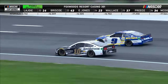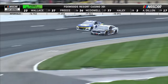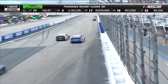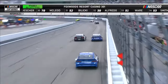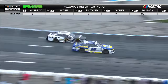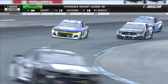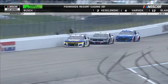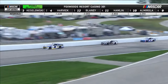So I was wondering if Chase would say, all right, he's getting a little upset with me. But Chase drove it down in the corner with him. I don't know. I think if these guys are racing together for the first time, Chase would probably let that go. But eventually, you're going to get underneath his skin. Oh, I think we're there. Oh, I think between the two of them. Larson's like, hey, guys, could you get single file? Because I just really want to get through. Yeah, I want no part of this.